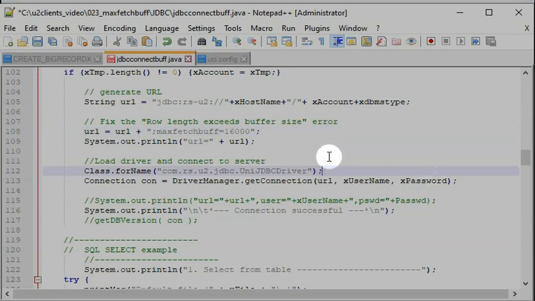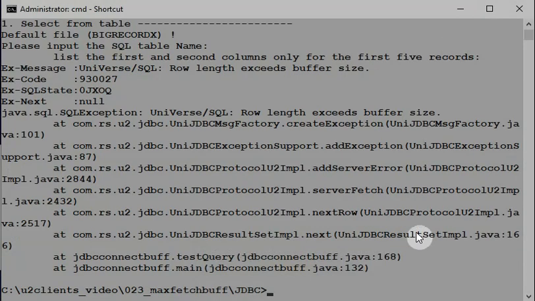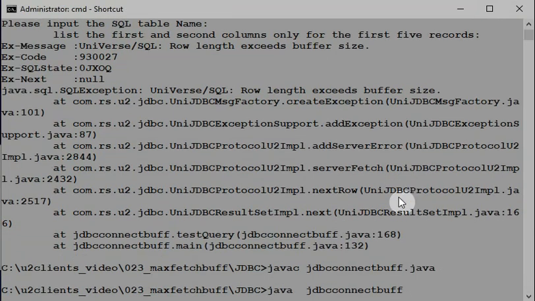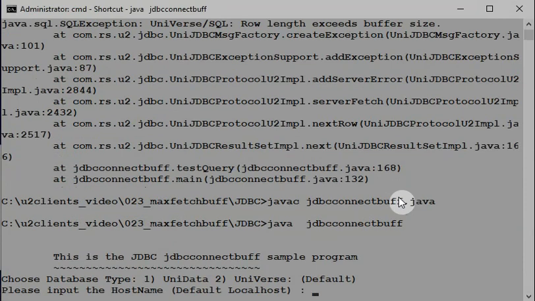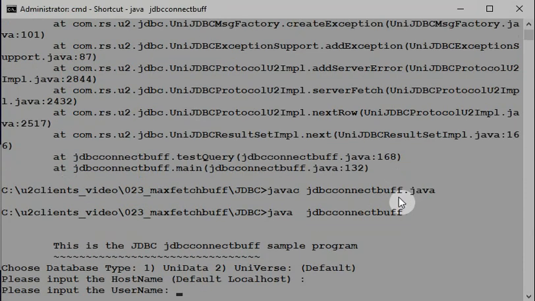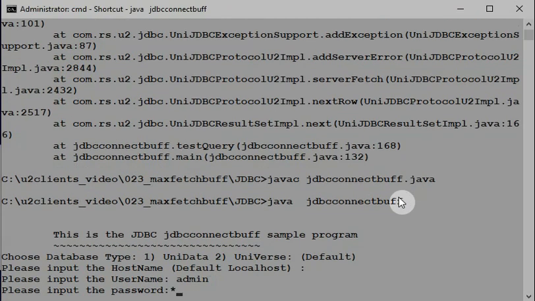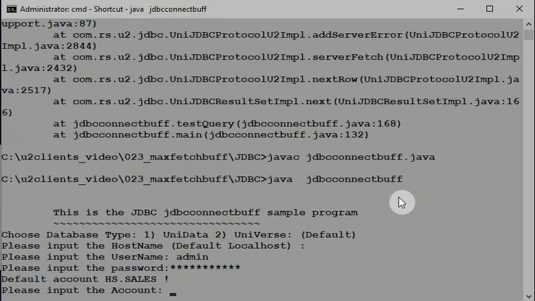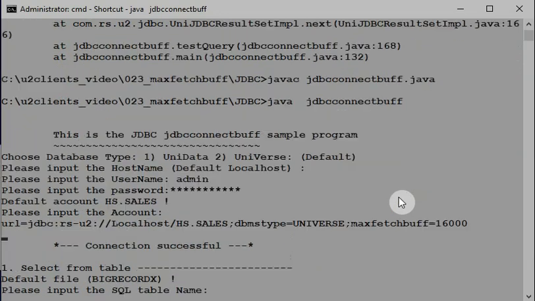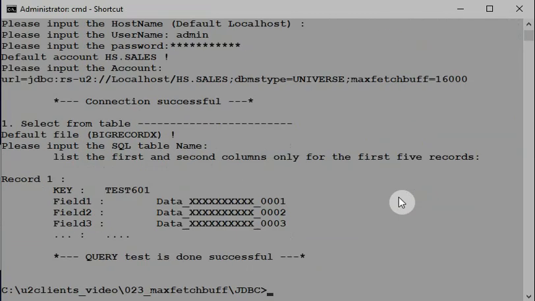After saving it, I need to recompile. Then I run the same thing with username and password. I got it connected. I run the same SQL statement, and you will get the data returned without any error.